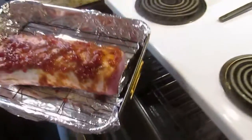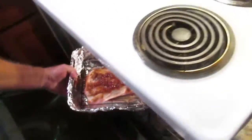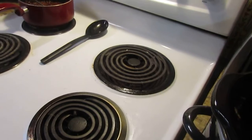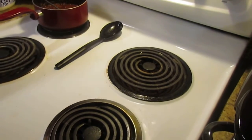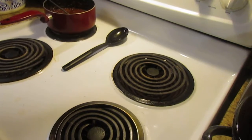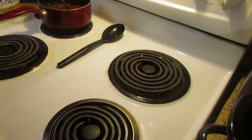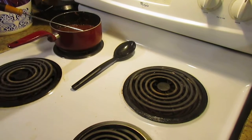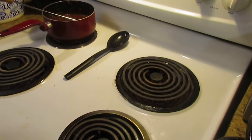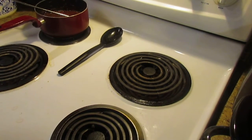And what we'll do is we'll come back at the end of an hour. In the meantime, every 10 or 15 minutes, I'll be putting more of this seasoning sauce over the pork while it's cooking, and we'll let you take a look at it when I take it out of the oven for the last time.